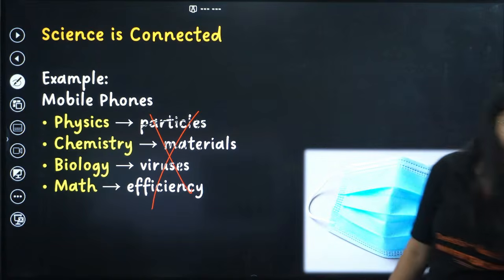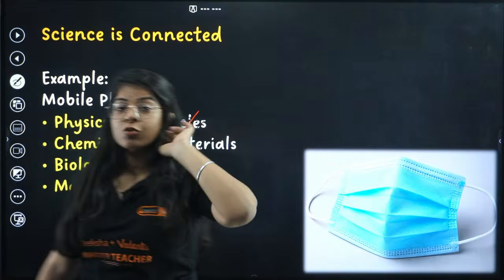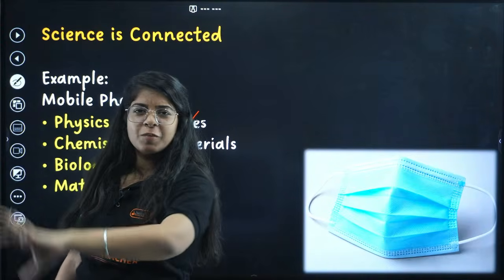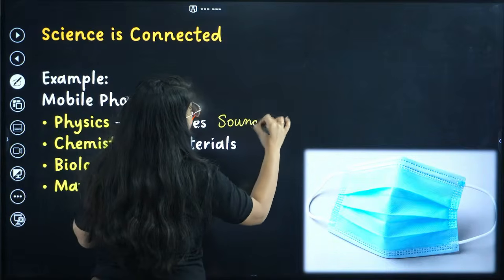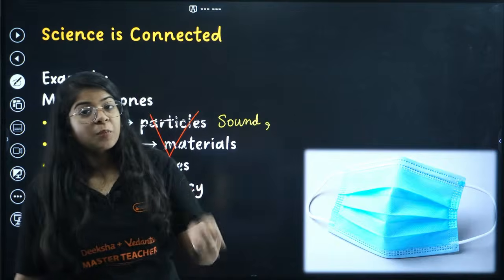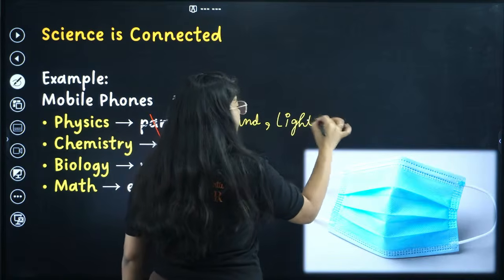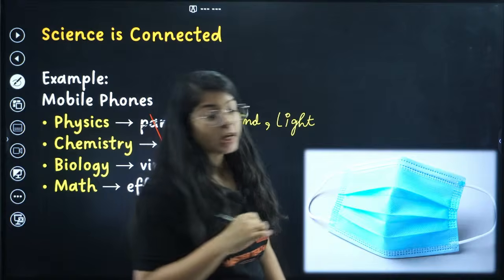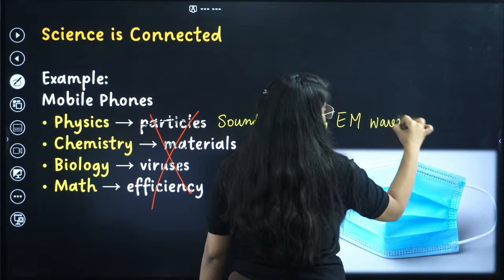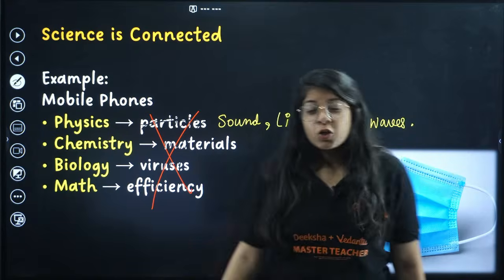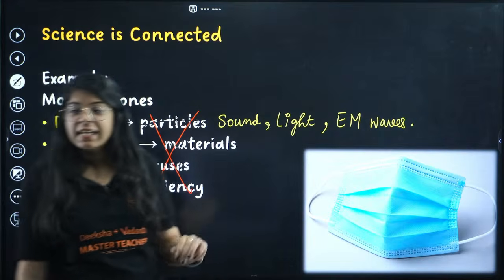Great. Okay, now answer me, in mobile phones, what is the physics part? In mobile phones, you hear sound waves coming out of the mobile. That is the physics of it. The light coming out of the phone, right? Those are also light waves. Those are light rays coming out of the mobile. The electromagnetic waves, the EM waves coming out of the mobile phone. We say to keep it away while sleeping, right? Yes, screen and touch physics.